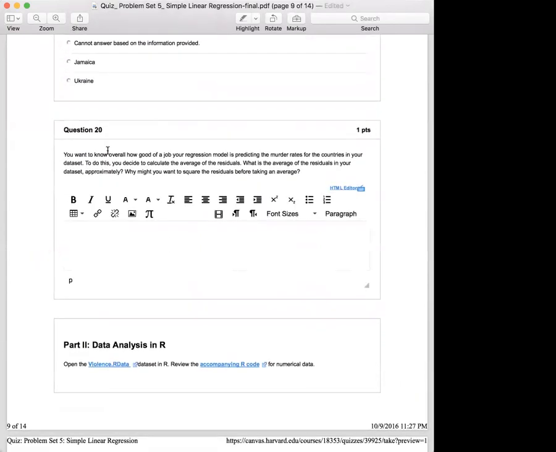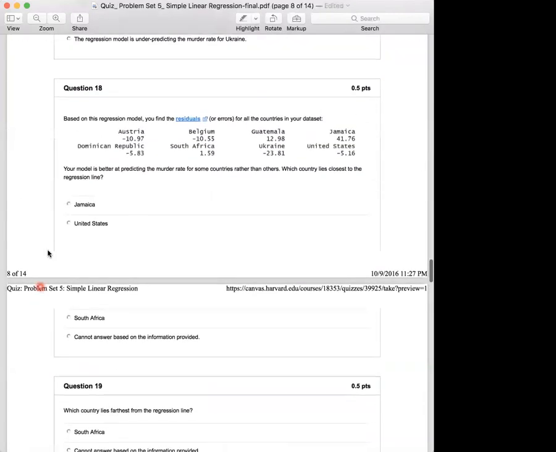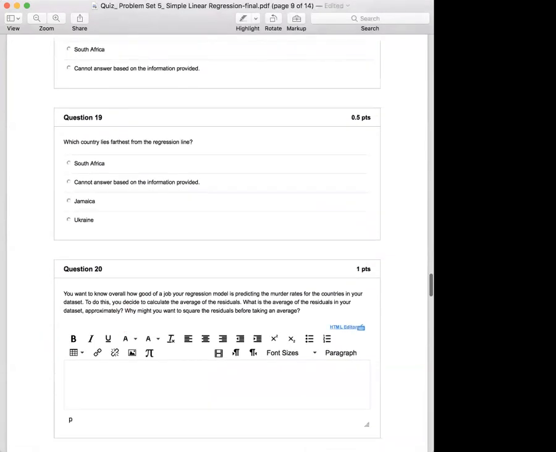Then our last question is multiple choice. We ask you to calculate the average of the residuals. The average is a little tricky question. It is worth 1 point. The average of the residuals is going to be 0. In fact, that's the main point here. You can add these up here. I'm not going to do it here, but it should work out. The average of these residuals should be 0. Now you don't have to do that. People were asking about that.